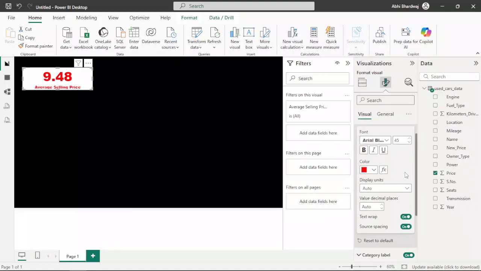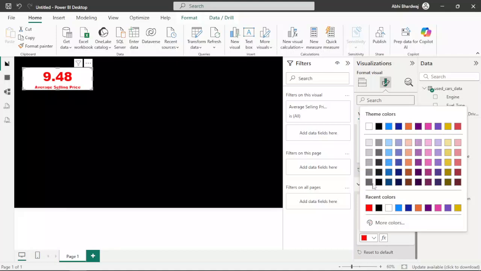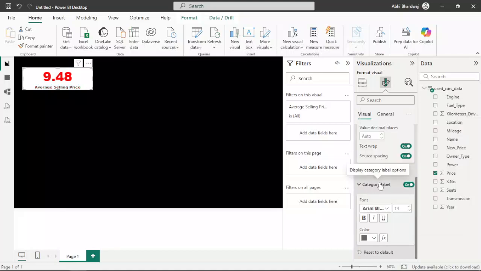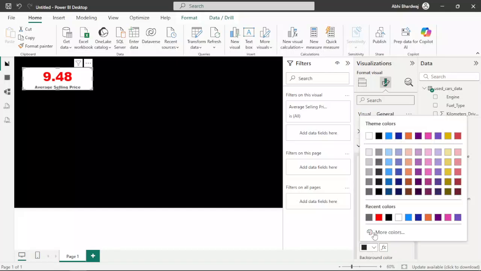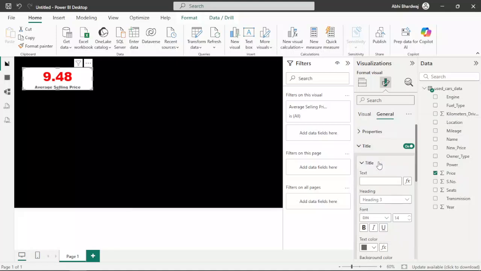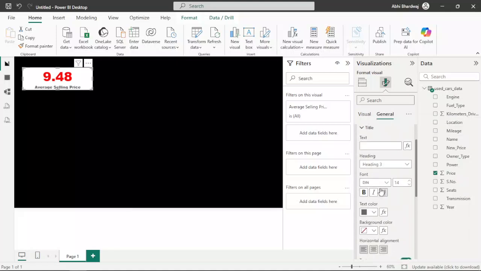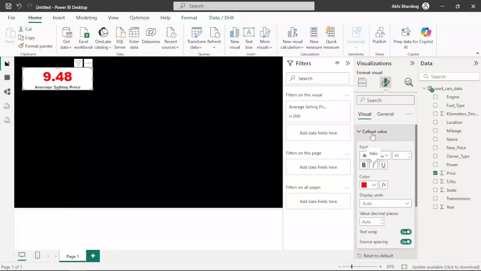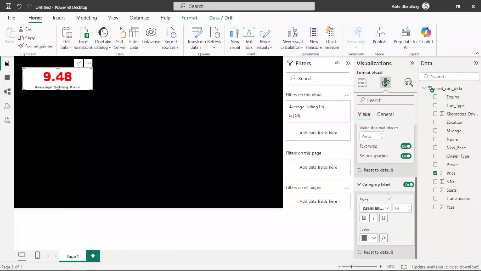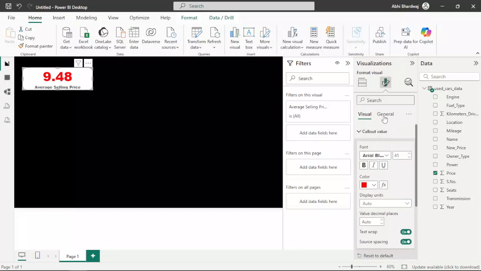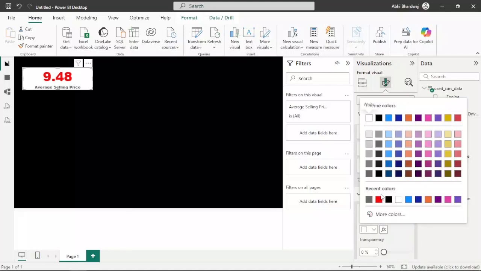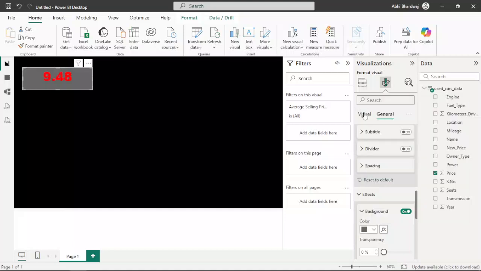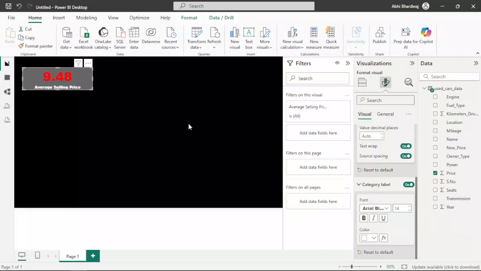Well, let's make this gray, but I'm gonna make the background light gray. No, no. Okay. Make it white.